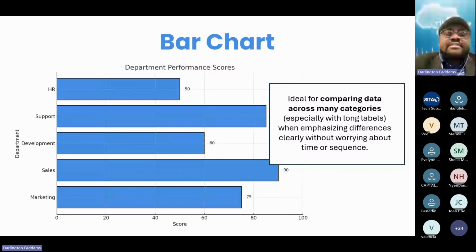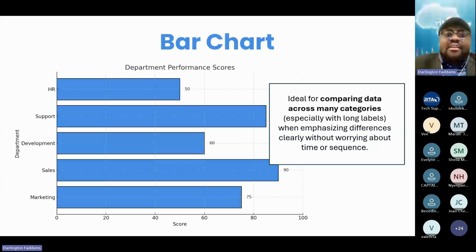Sometimes you see the chart of, let's say, the European Premier League, and there are over 19 teams, and they are showing their various points in the league table. And you can see that they use this bar chart, and they show all the 19 teams, and you are still able to tell, because with this particular visualization, you can use it to compare across many items or many categories, especially with longer labels.